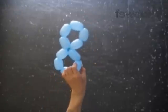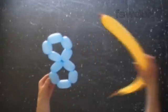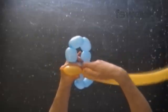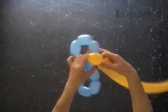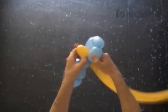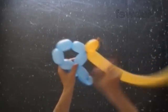We have to twist five digits eight to make the helmet. We will connect all digits eight to each other. Twist the first yellow bubble. Lock the free end of the first yellow bubble between the first and the second blue bubbles on the right side of the top blue pentagon.